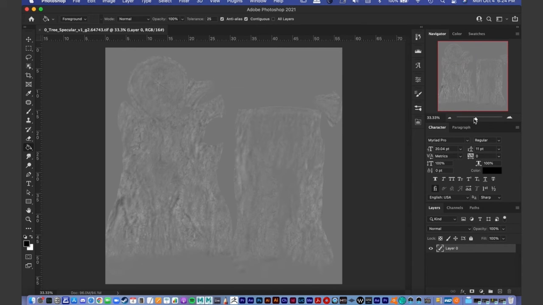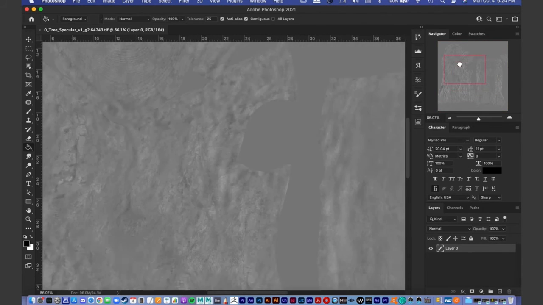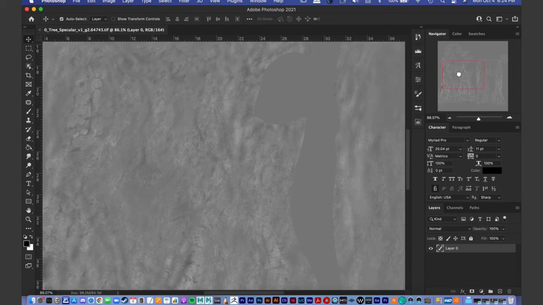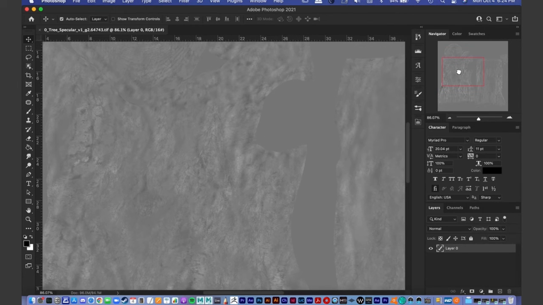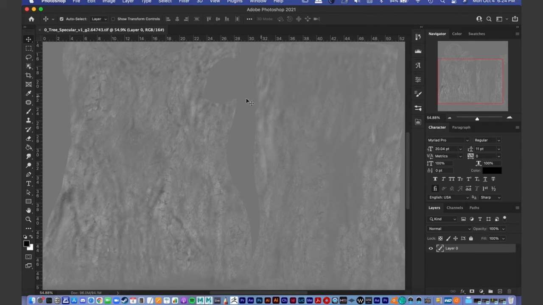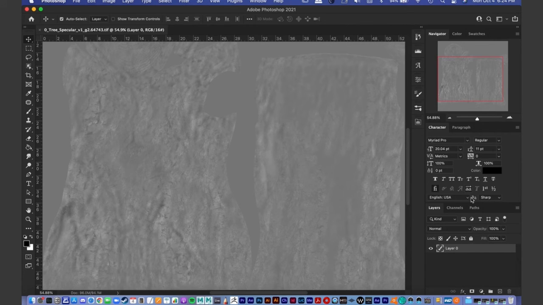So I'm going to explain why I need to make this shift from displacement to specular here. A displacement map works like a bump map where a full gray value is neutral. So it means it's not going up or down. Then the further white it gets, the more raised the texture gets, and the darker it gets, the further lower it gets. So if you think about a specular map, especially on a tree, we want the raised areas to have specularity, and we want the lower areas to not have specularity. And with a specular map, we just need more contrast here. That's the only thing we need to change. This image looks perfect, we just need more contrast.